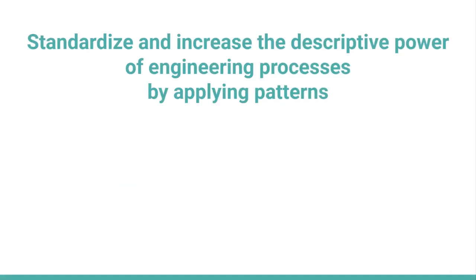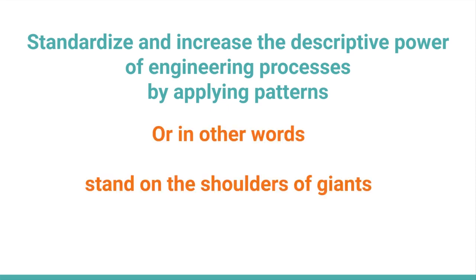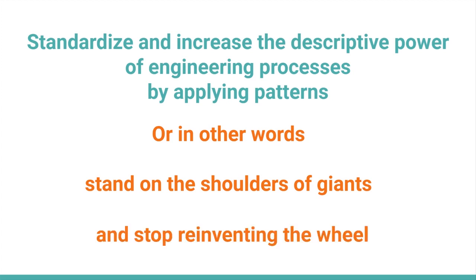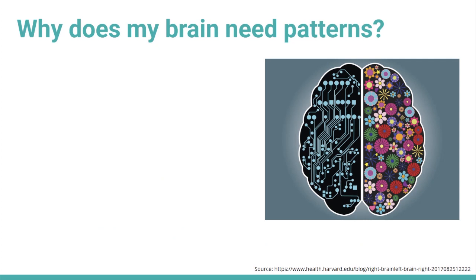And let's take a look at the definition of design pattern. The whole idea behind design patterns and principles is to standardize and increase descriptive power. In other words, we would like to stand on the shoulders of giants and these great patterns that are already built, and we would like to reuse what already exists. Or, in other words, we would like to stop reinventing the wheel. So what are best practices for data engineers to build great data pipelines, to build great software? But first, why do we need those patterns?